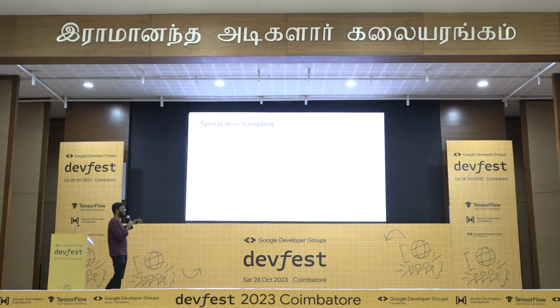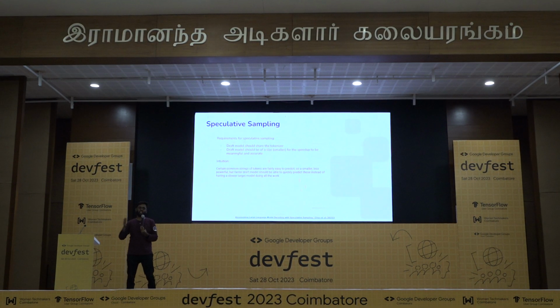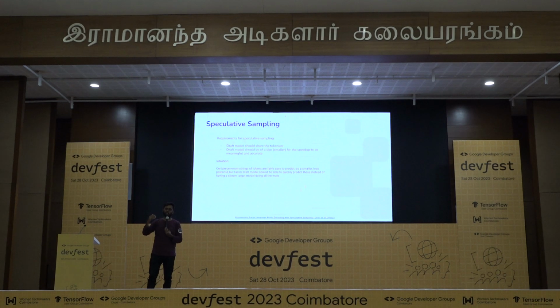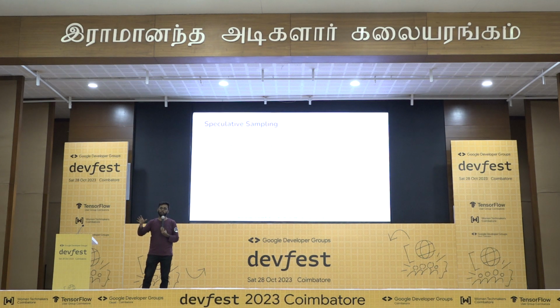And then the overall intuition of speculative sampling is that when you generate long sentences, there will be a chunk of tokens that is usually easier to predict. Like, let's say, again, the same example. When someone says hi, most of the reply would be how are you, right? You don't need a 70 billion model to generate that. So you can use a smaller model like the 7 billion model to generate that, and then you just see if it falls in the same distribution as the bigger model, and then you accept it. That way you are reducing the time taken for inferencing.